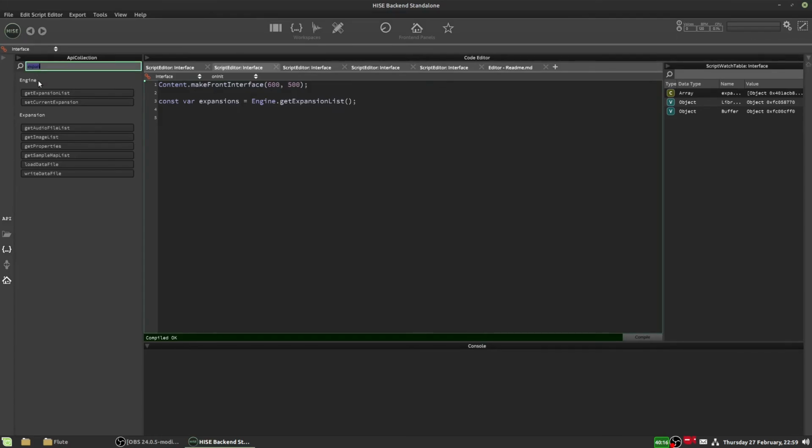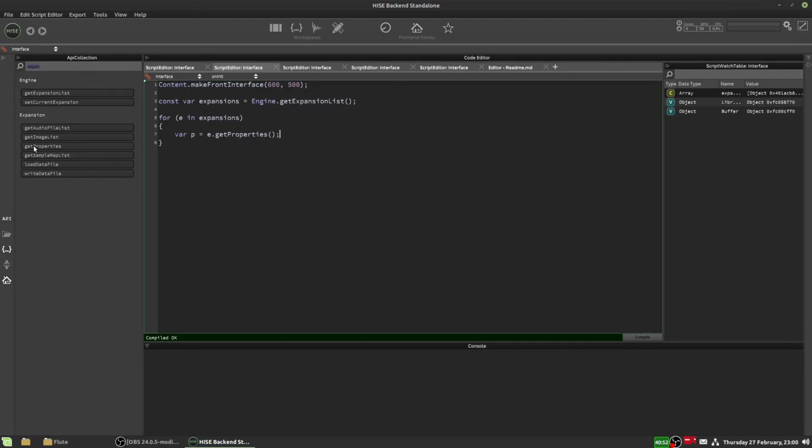And if we again go to the API browser, we can see we actually have an expansion object and then the functions associated with that object. So what we're going to do is loop through this expansions collection, and we're going to pull out some data about the expansions. So we'll go for e in expansions. That just means go through each expansion and stick the object in this e variable. And we're going to create a new variable inside the loop called p, and this is going to be equal to e.getProperties.